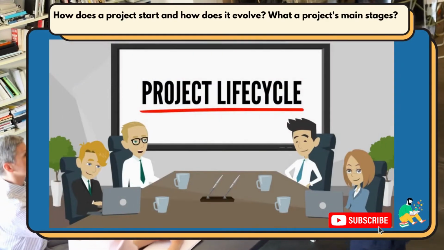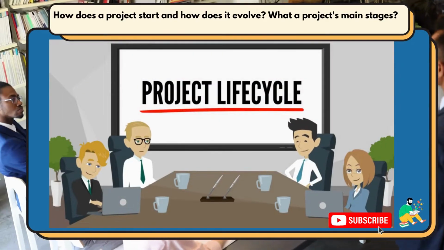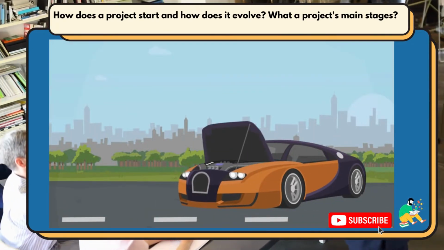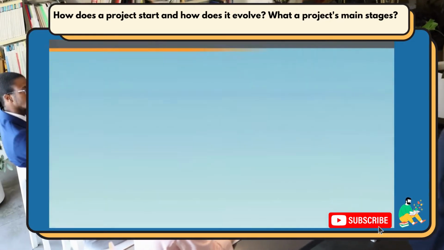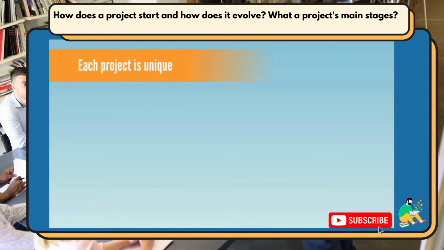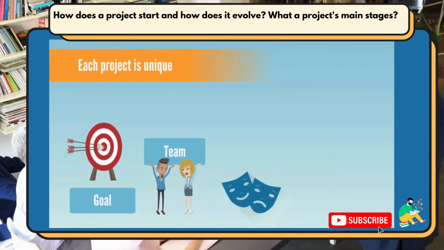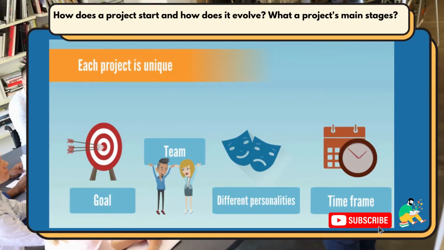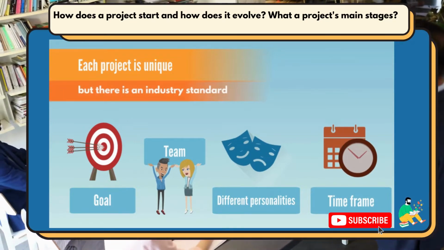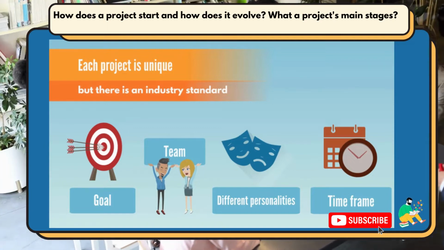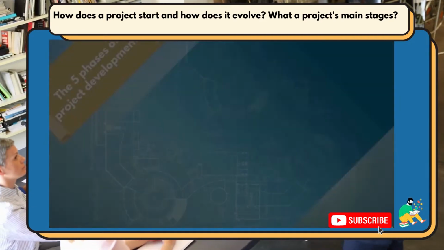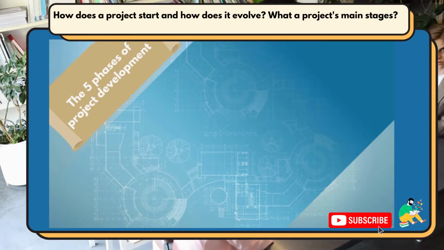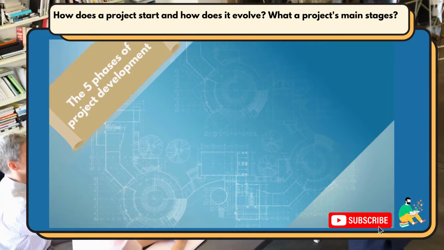Wow, here we are. Things are really heating up. We've seen the outer body of what projects and project managers are. Now it's time to look under the hood. As we discussed, each project is unique. The goal, the team with their own personalities, the time frame, and the circumstances all make a project its own entity. However, there is an established view on how each project evolves from start to finish. The Project Management Institute, which we mentioned in an earlier lesson, has determined 5 phases which characterize the development of a project. Let's have a look.